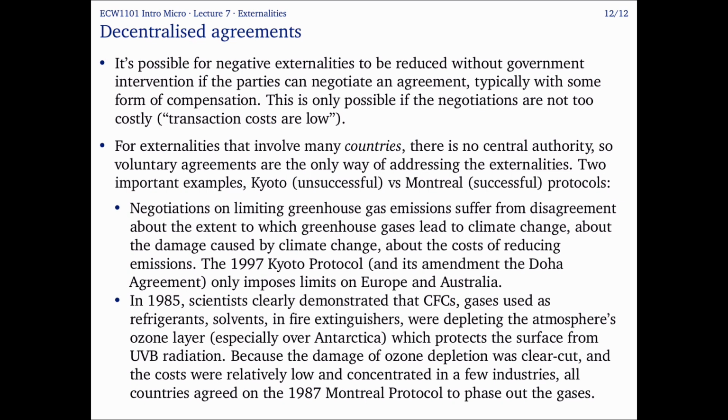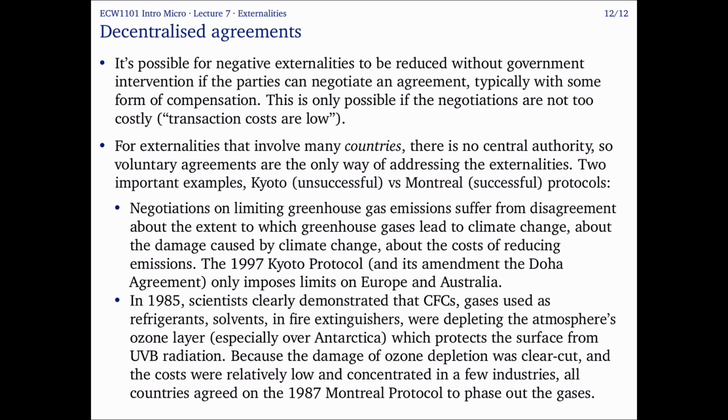Typically, if the costs of coming to an agreement are low, if it's easy to get together and discuss. Now, one area in which it looks like the costs are huge is international agreements. If there are externalities which affect many countries, then there is no global government. The UN is not a global government. It doesn't have the power to regulate the quantity of things, and certainly not in the case of climate change. So what countries have to do is get together and all agree to do something for, let's say, greenhouse gas emissions to be reduced.